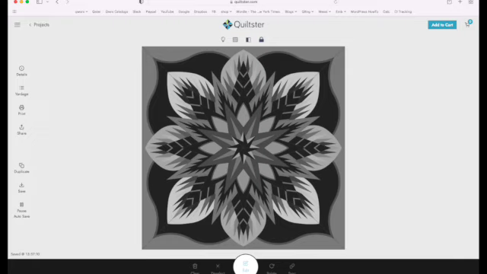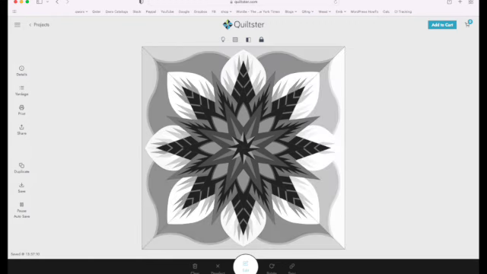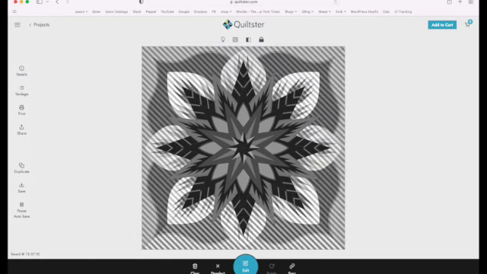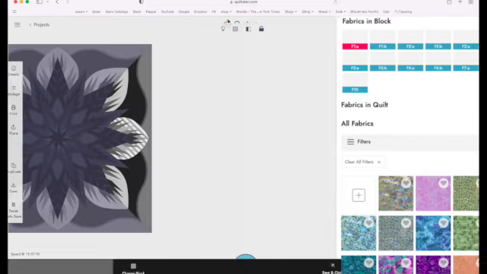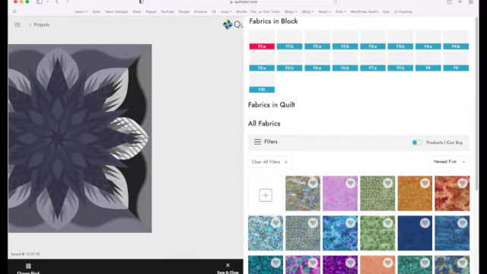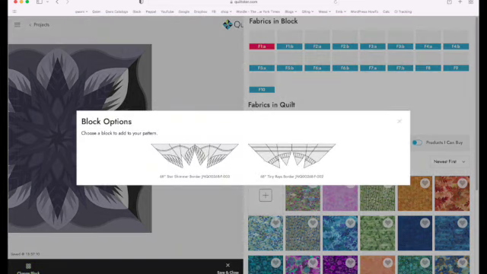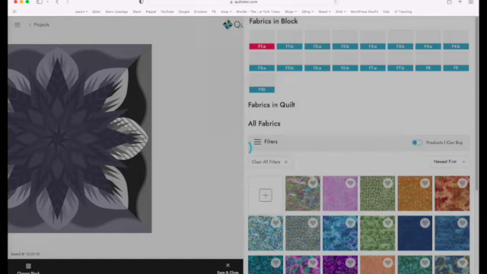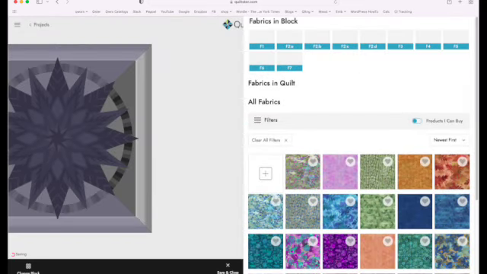So let's go back in and say I want to change the border. Okay, there's the border. I'm going to go back in here and now over here in the left corner, right below where my little cursor is, it says change block. And it turned green just now, and I'm going to click on that. And it goes back in there. I know that I have the Star Shimmer border in there. I'm going to put the tiny raised border and see what that looks like and see if I like that any better.